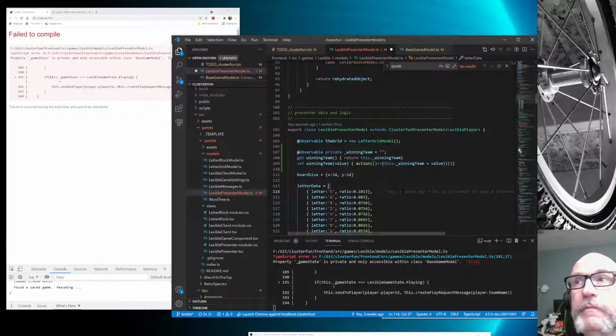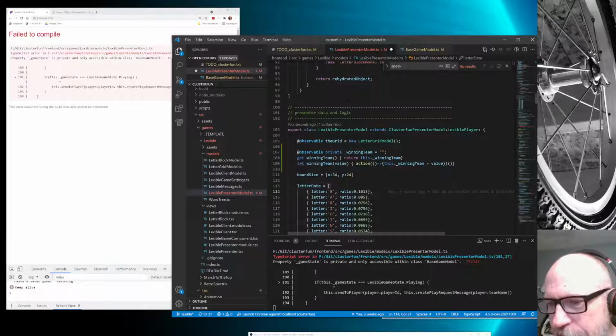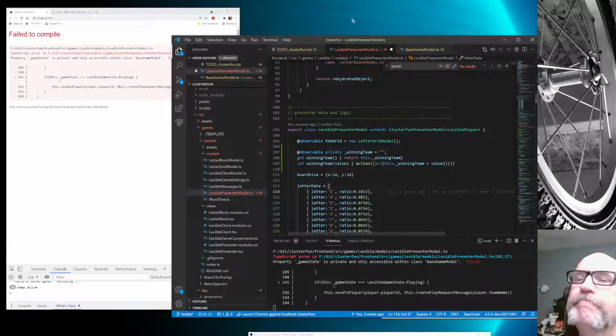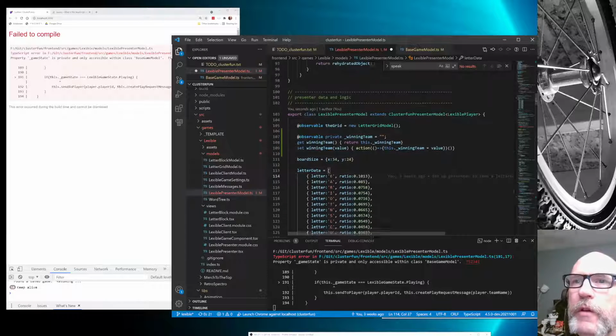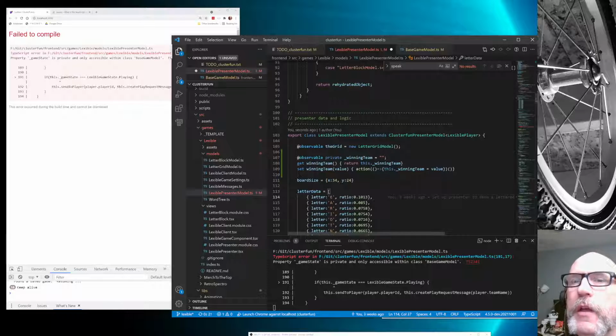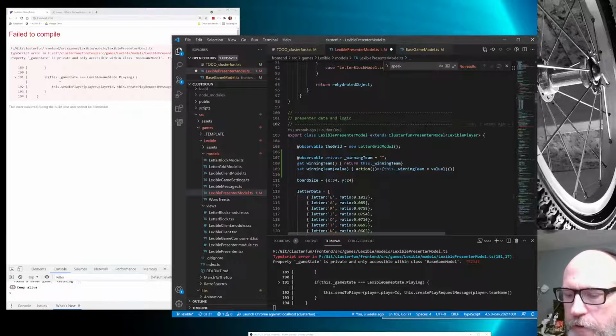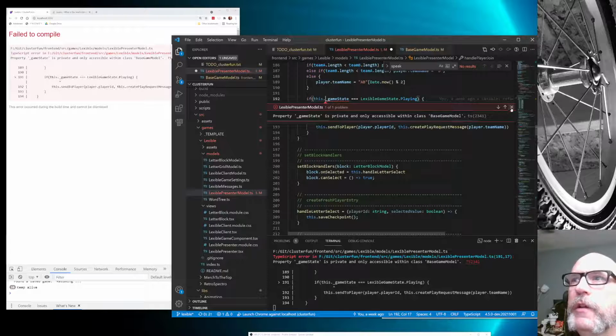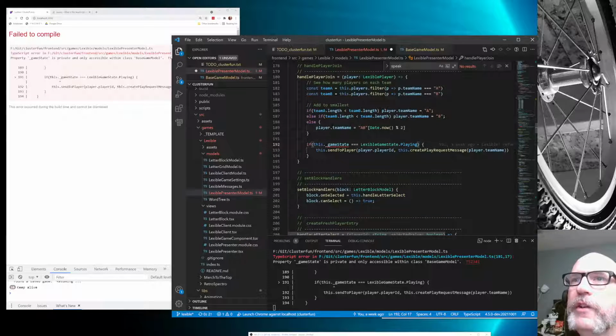Now I have a winning team. Now I've set the thing, and oh, you know what? I'm going to need a trivial way to test this. So I'll add a trivial test in here. Okay, it's got an error somewhere in this code down here, and it says you can't change that.